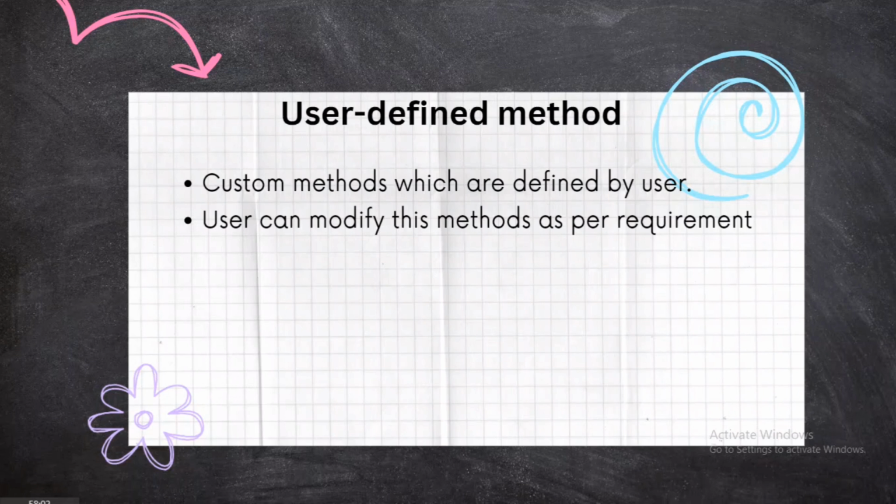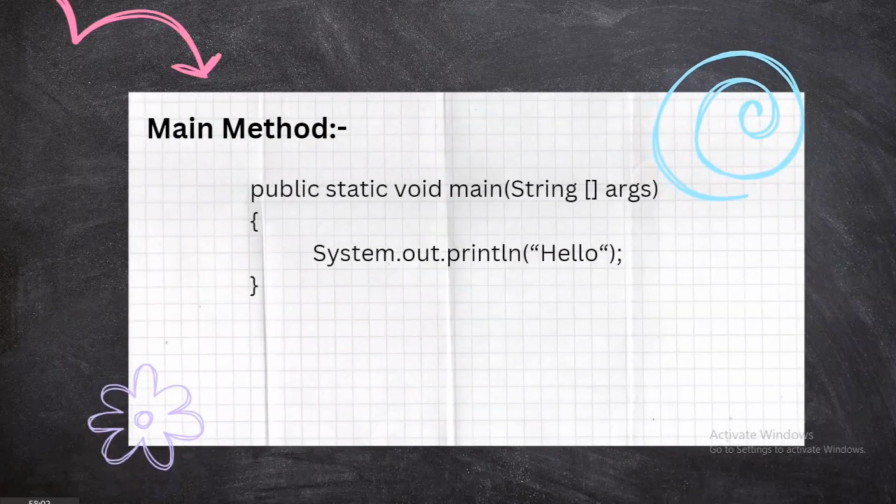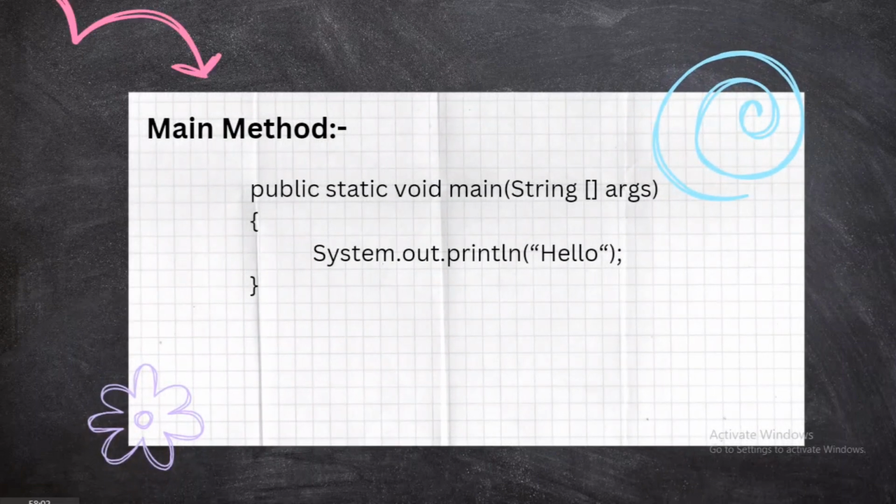And the second thing is code optimization. As a developer, you should always think about code optimization, so that you consider space complexity and time complexity. That is why we can go for methods. Now we have the main method. So what is the main method? The main method is the starting point of your execution.